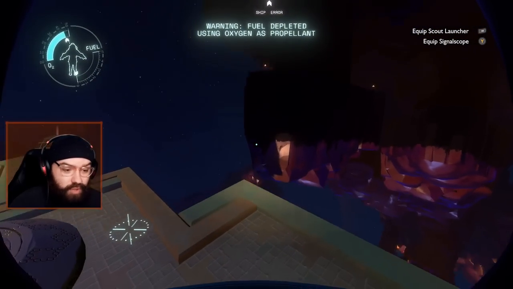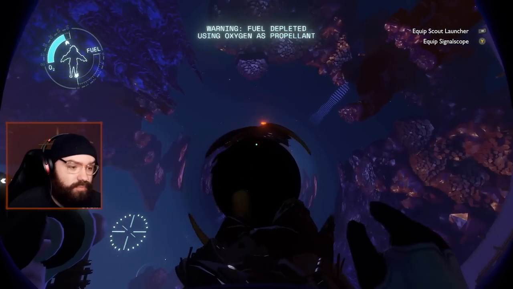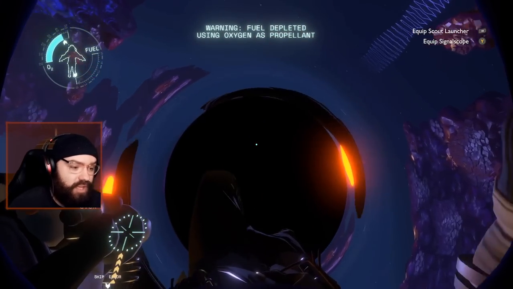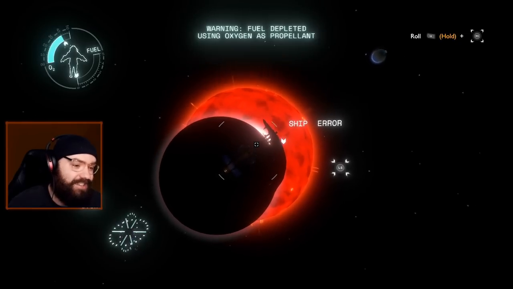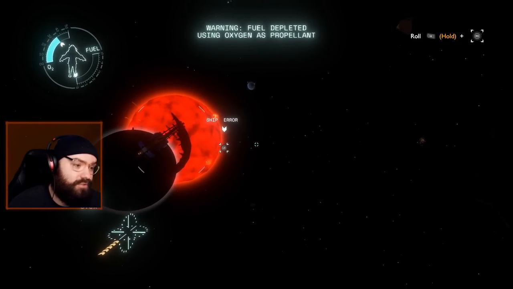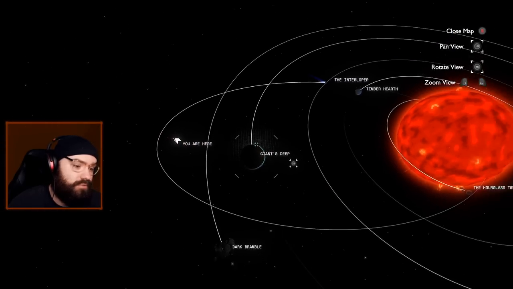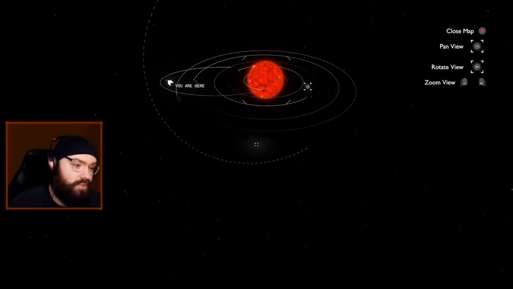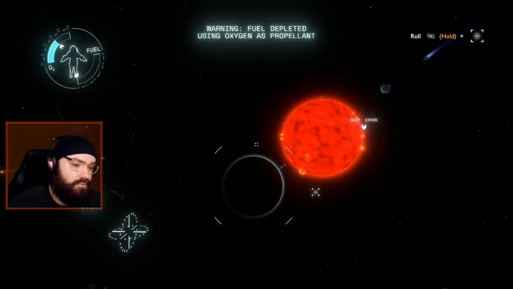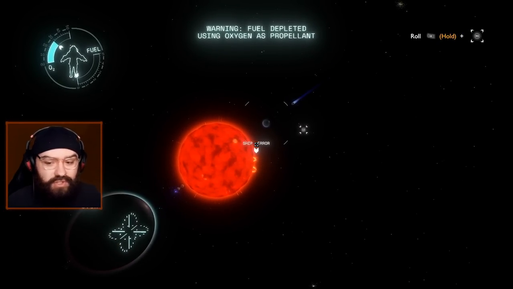But with that one, we are going to bring this episode of Outer Wilds to a close, because that's about as much as I can discover without my ship right now. It is ship error is what pops up there. Ship error. It doesn't pop up on here when you zoom out, but it just says ship error over that way, which is really interesting, very bizarre.